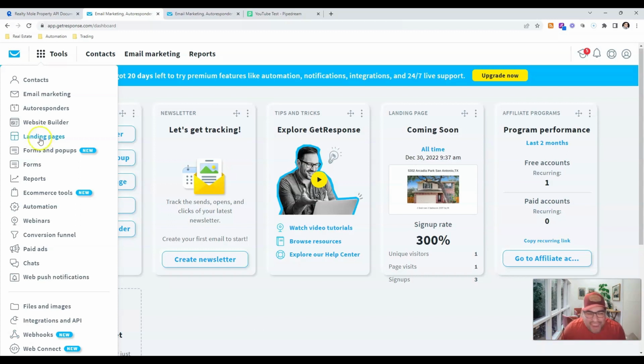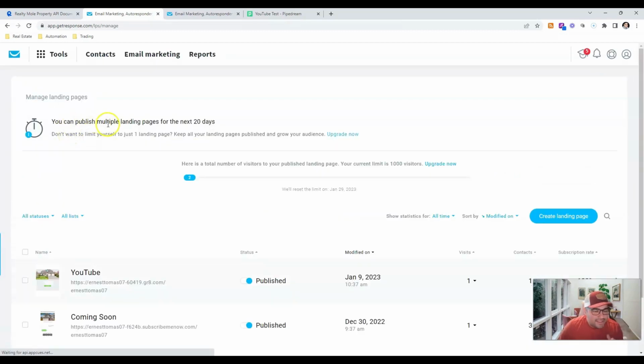So we're going to use the landing page builder because basically what we want to do is have a page that we can leverage for our paid marketing tools like Facebook, Google, YouTube, wherever you're running paid lead generation, to drive traffic to and have them land on, right? So basically what that means, they click a button, they land on a page. Now, we're going to create the page that they land on. So you're going to be generating links to drive traffic to that link or to that page.